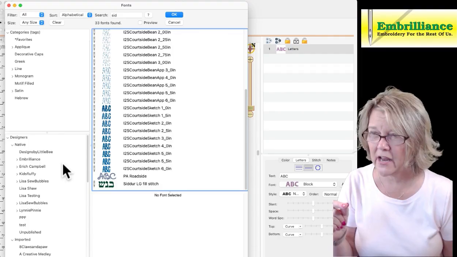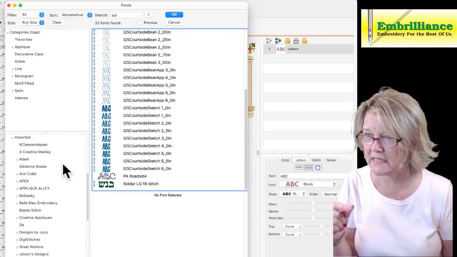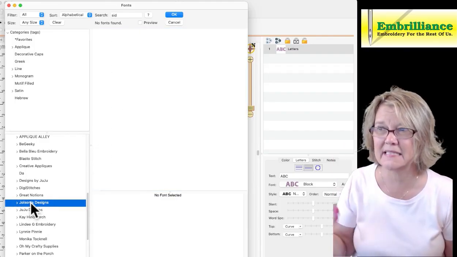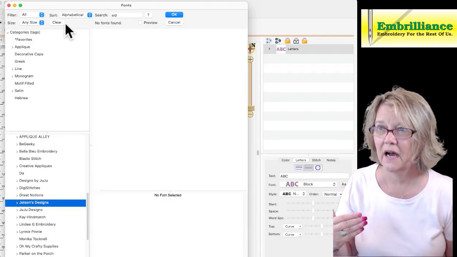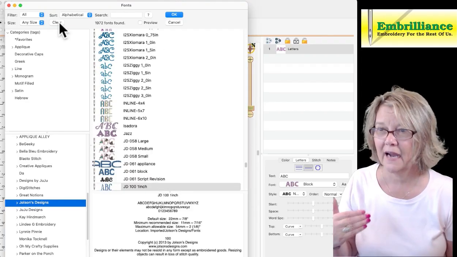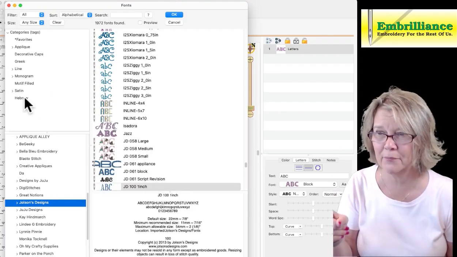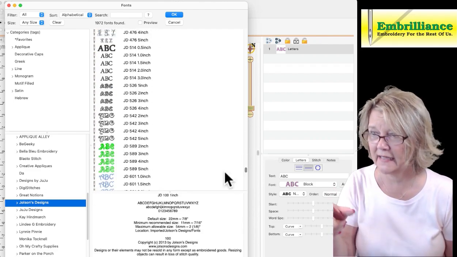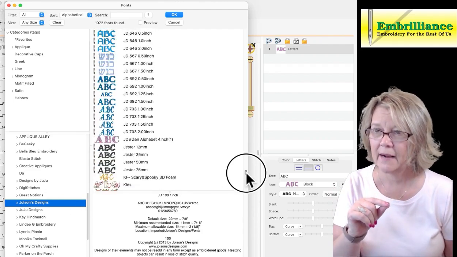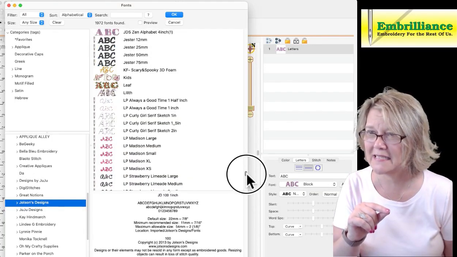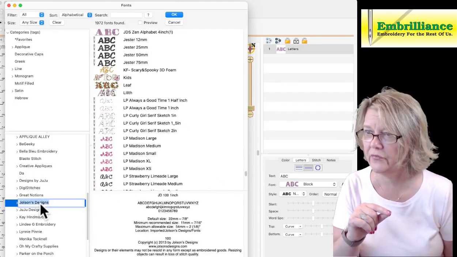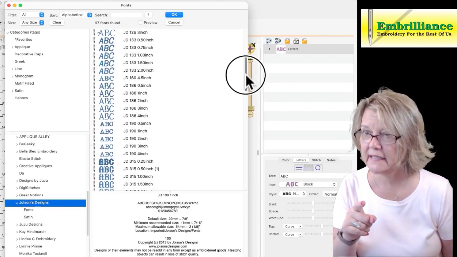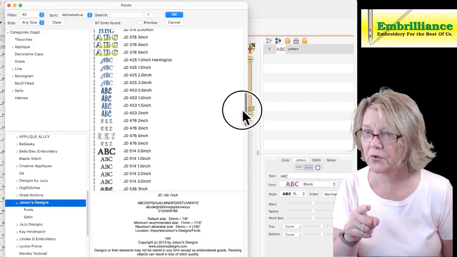Now, I think I had another Hebrew font, and it was a Jolson's font. So this is because I decided that I needed a tag called Hebrew. Now I want to go through all of my other fonts to see. I clicked on Jolson's Designs here, and I'm going to scroll through. There we go, Jolson's fonts. And I'm going to scroll through.